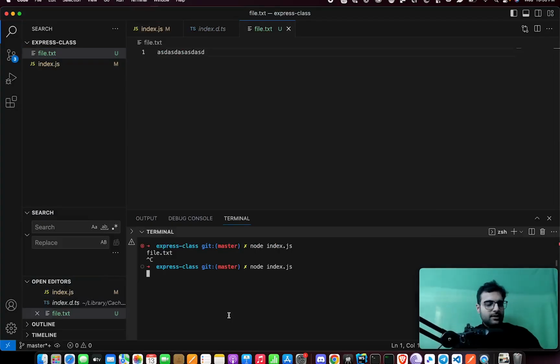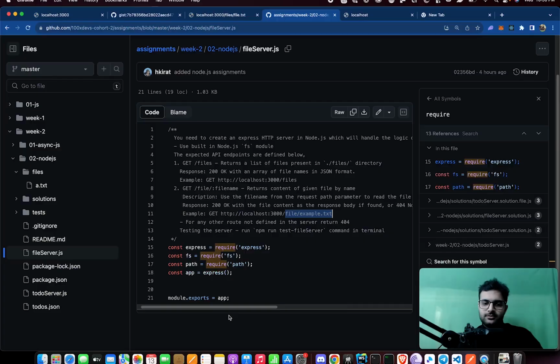But can you see how we have sort of created a remote file getter? I have this file here. Now I can go in my phone and get these files. Isn't this very convenient? I can put a bunch of, you know, let's say images here and, you know, create my own Google Drive. Okay, I have all my files here. And then on my phone, as long as I'm on the same network, I can get those files on my phone. So this is just one use case that HTTP gives you, which is like, it has sort of become a file system exposer. And this is the assignment you have to do to achieve that.